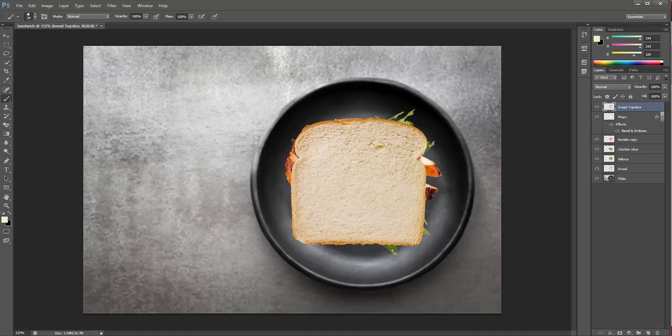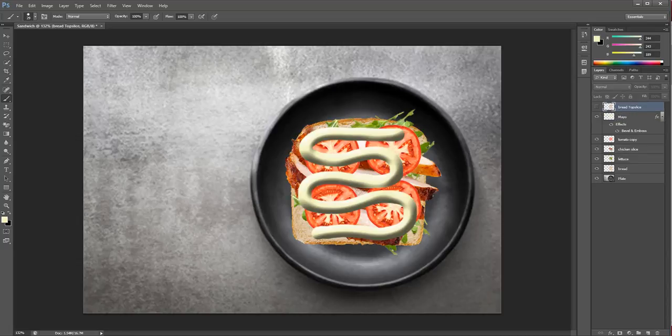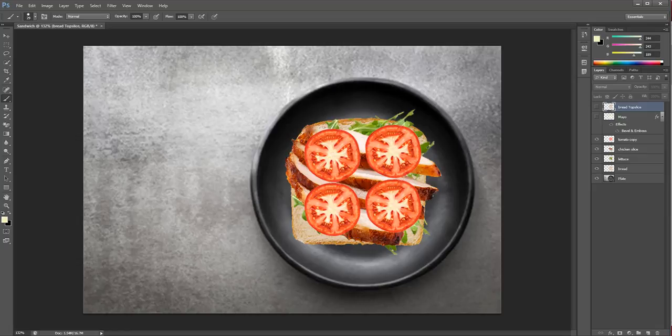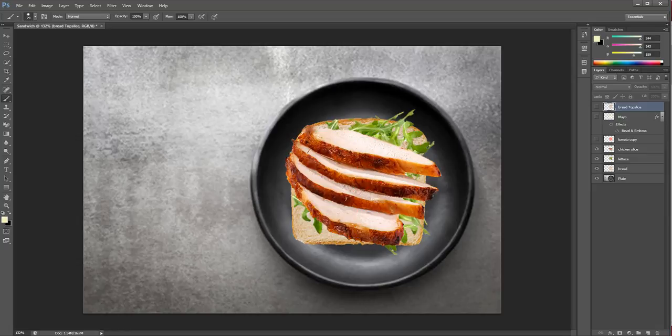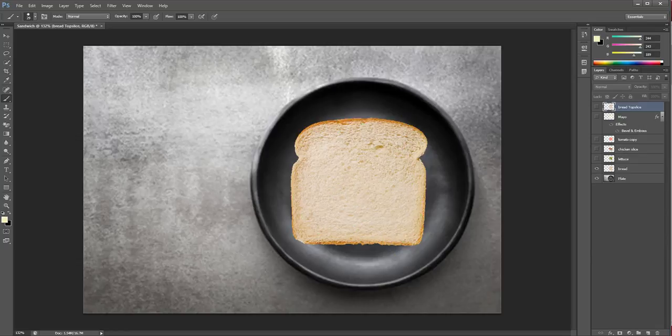So if we take away the bread, everything that's at the top is what is going to be visible first. So when we hide the bread, you can see you're left with most of the sandwich. You can see the lettuce, you can see a bit of the chicken. So then we're going to hide the mayo and the tomato and the chicken and the lettuce, and you're down to the bread. And you can see there's absolutely nothing on it. But we're working, according to Photoshop, on the top slice of the bread, which we can't see.